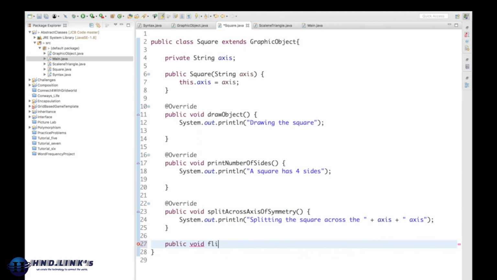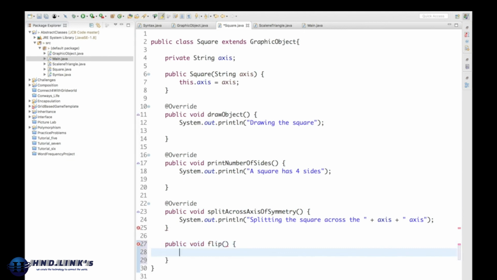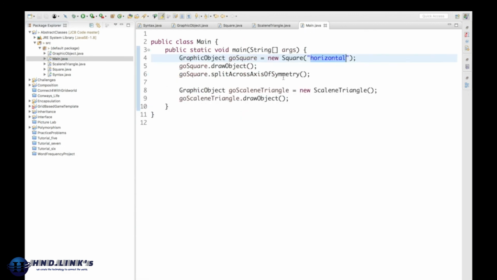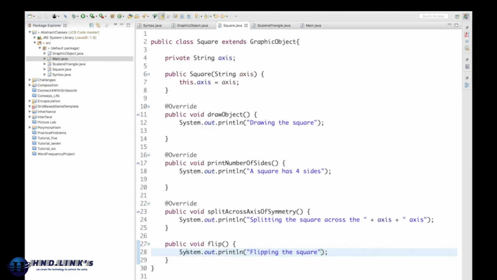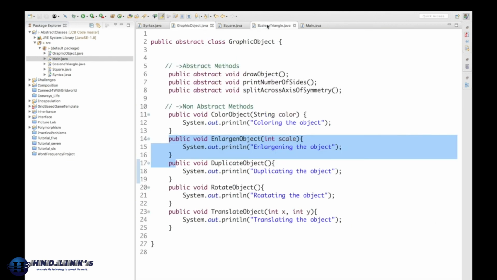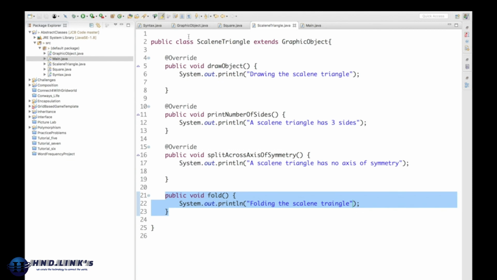I'll just say flip. And then I'll have this out, control space, flipping the square. And to make note that these two methods, flip is not in graphic object and fold is not in graphic object.